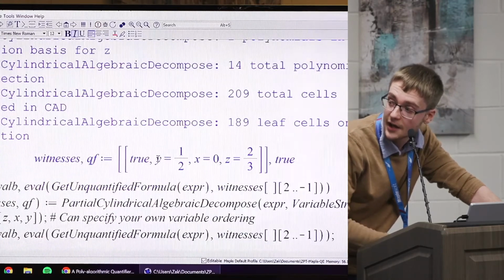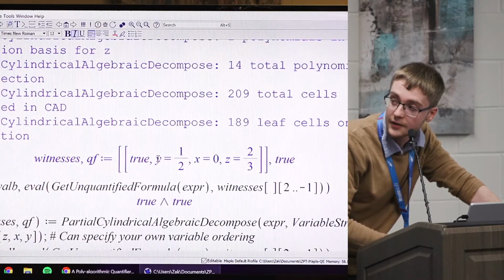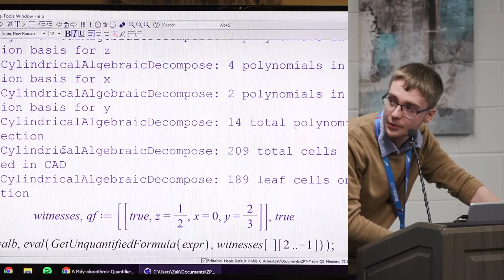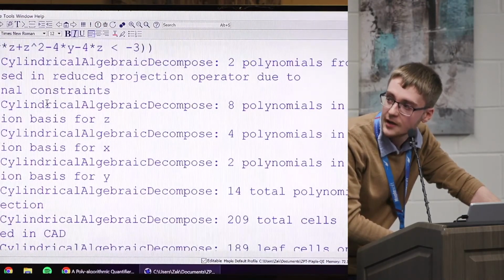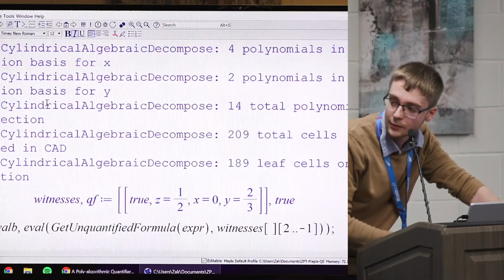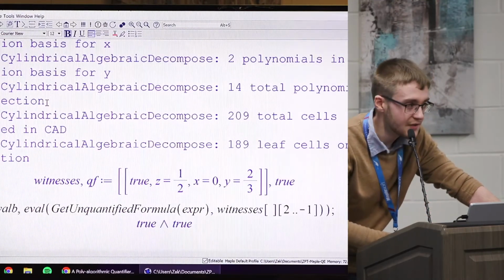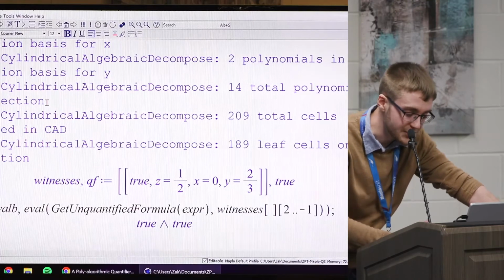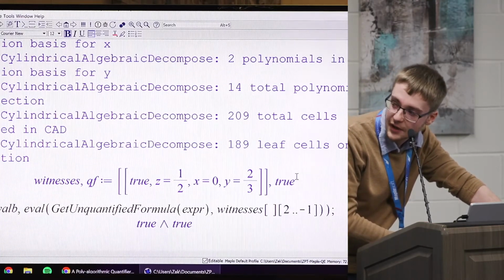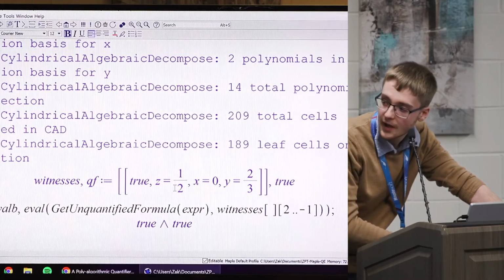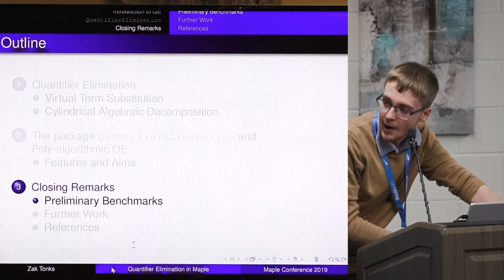And then lastly, if I specify completely my own, so I don't like any of the inbuilt ones, I can specify ZXY, it does that, and these are all fine, hunky-dory. So this is really just demonstrating the input and output semantics of quantifier elimination. So it gives you witnesses and it gives you the quantifier for the output, right? And going back to the slide, so I'll just wrap up now, basically.